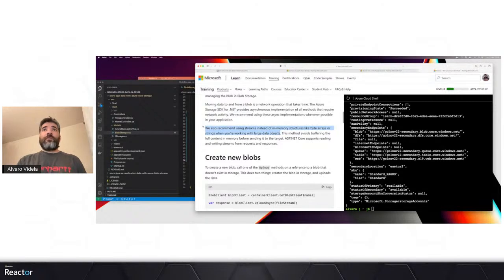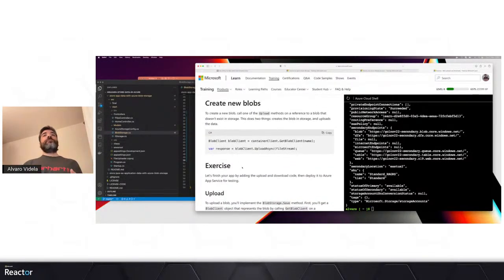And another thing that is recommended is using streams, because streams can pipe things from one end on the network to another, and you are not, let's say, loading the whole file in memory. Imagine if you have a file that is gigabytes big, and you load everything in memory in your app, it will consume a lot of resources, and then you offload that to the network. If you have a stream, you can pipe things from stream to stream, and you are not wasting resources.